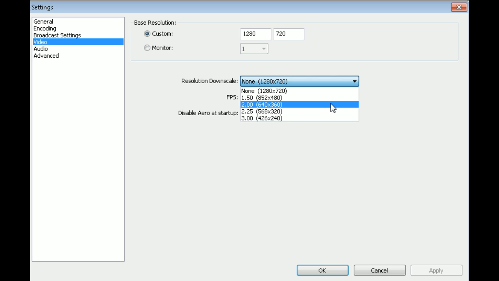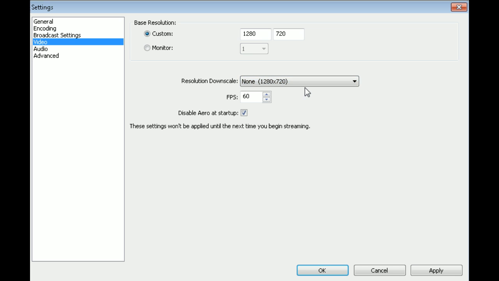For me on twitch.tv, they already do this for me because I'm a partner and I have quality buttons. So I start at 1280 by 720. They do a 2x downscale and also give me a 360p button. So you'll notice, if you watch on my channel, you'll see the difference in quality there. Again, it's going to basically drop the amount of pixels in half. So, use it at your own discretion.